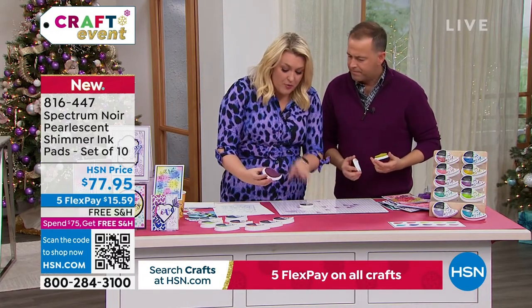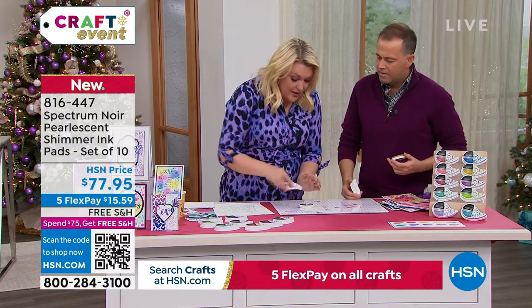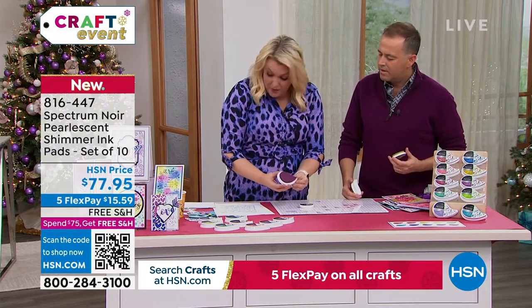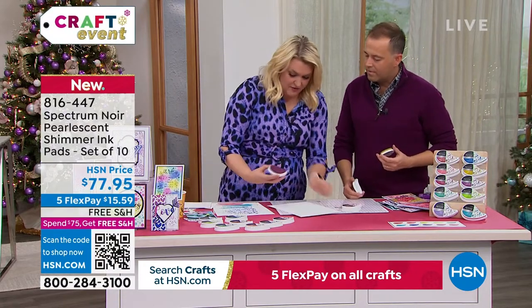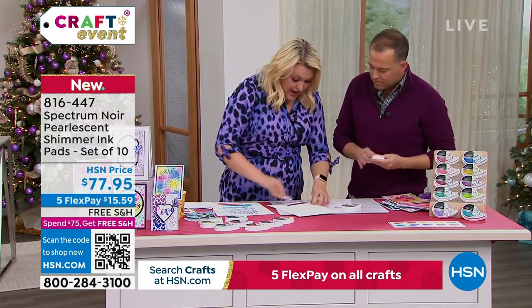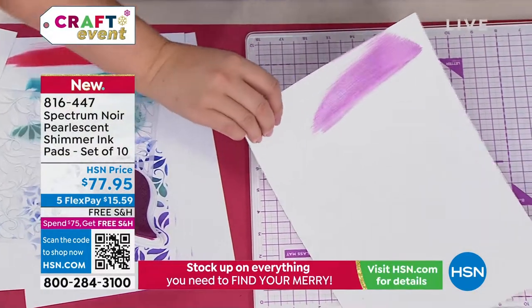Now, they open up. You've got a small area to work on, so if you want to do stamping, you can just get in with the little pointed area. If you want to do background design, look at this. Look at the shimmer you get on these. Can you see that?